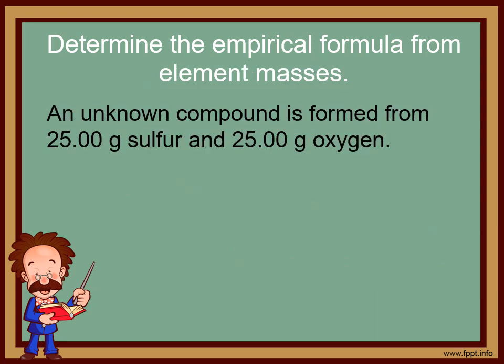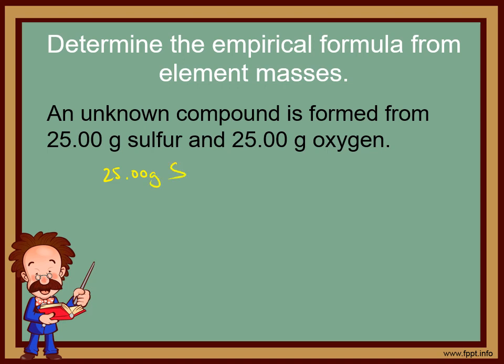Here's another one that I want you to do on your own in the Edpuzzle. But what's kind of interesting is that we don't have percents. We already have grams. That means you can skip step 1, percents to grams, because you've already got the grams. So you're just going to take those grams, turn them into moles, divide all the moles by the smallest, and then scale up if you have to. All right, so answers.